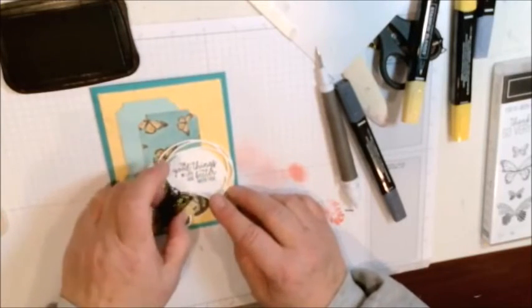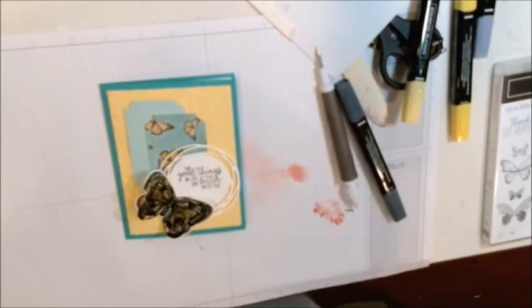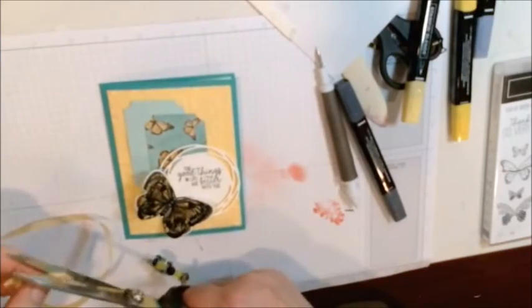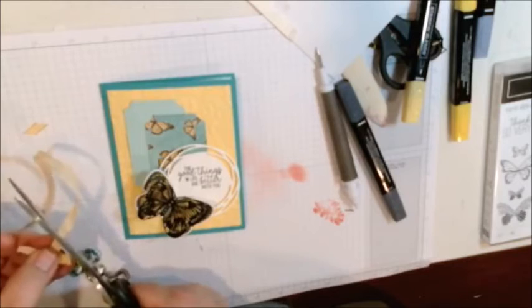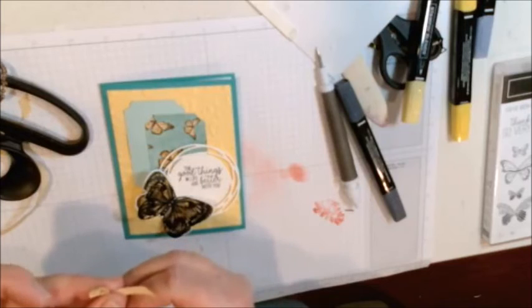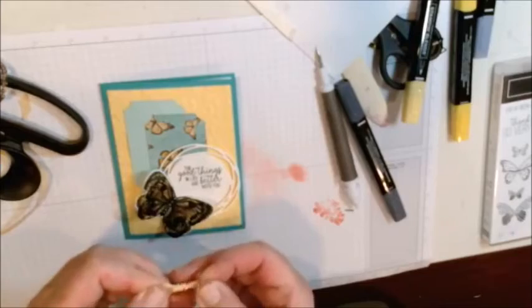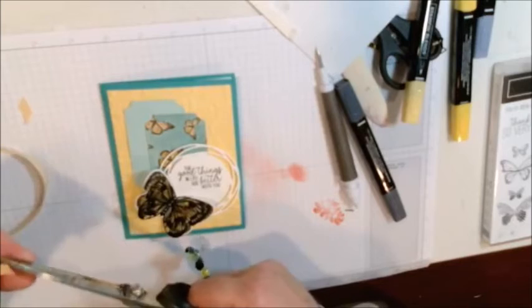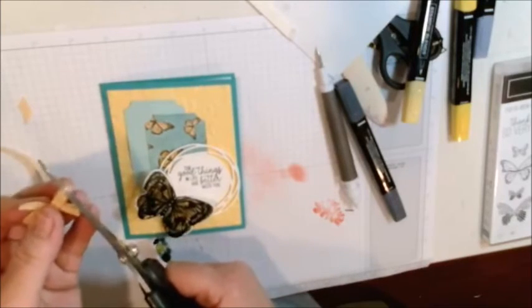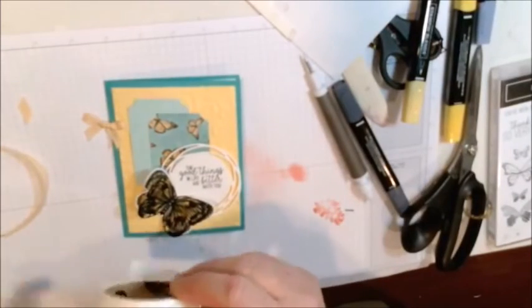Okay, so back to the front and the ribbon. I really like my butterfly to stand out. This is going to be a card that does not go in the mail. Okay, let's trim this up here. It makes a difference too once you shorten up those legs and its ears a little bit. I don't want a big bow. I just want a little one. Just a little dainty bow. Trim that like that. Grab my glue dots.